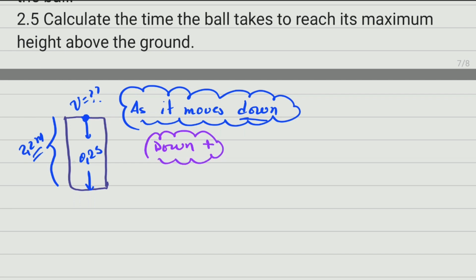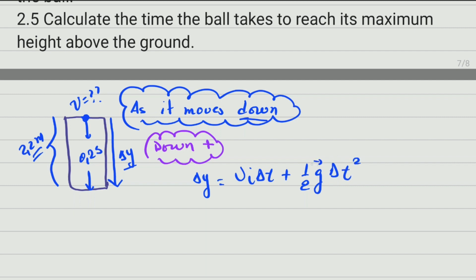Well, we have all that apart from the acceleration due to gravity, which we don't know. So what formula can we use? The displacement, which in this case is the length of the window, as the object is moving down, is equal to the initial velocity, which is what we are actually looking for, multiplied by the time plus half the acceleration due to gravity multiplied by the time to the power 2. And this formula has all the information we need. So we can now substitute.